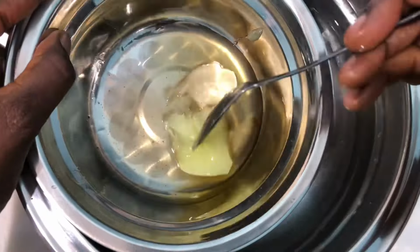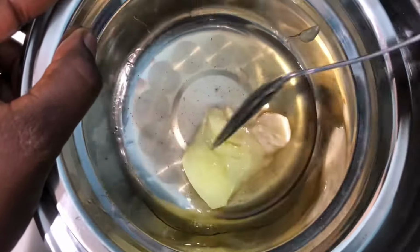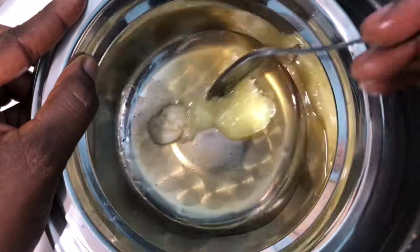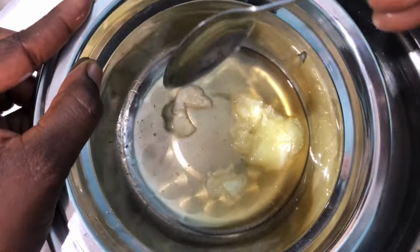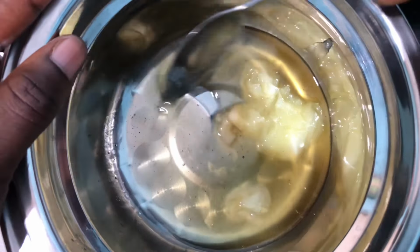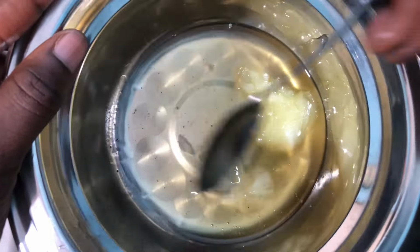Guys, Vaseline is scientifically proven for hair growth. Using Vaseline on your hair is going to prevent hair breakage, and it also seals the ends of the hair, like shea butter.